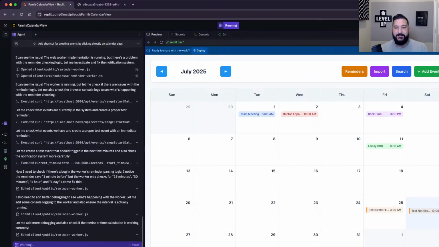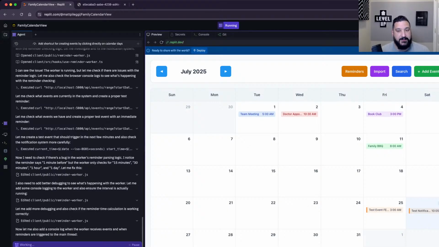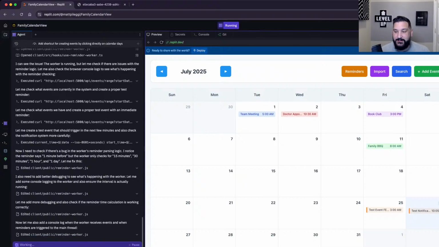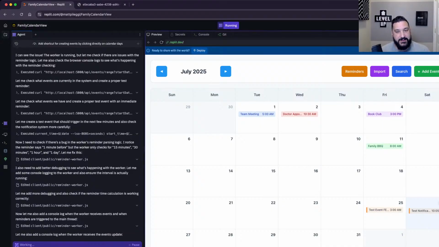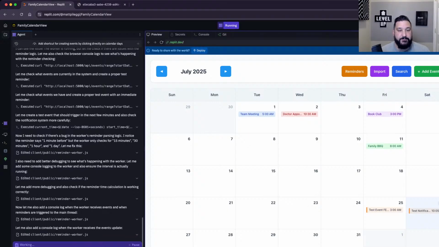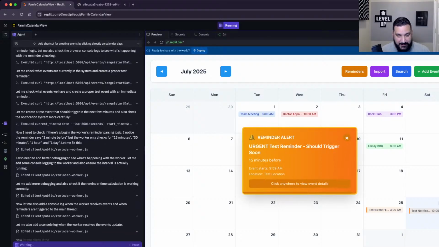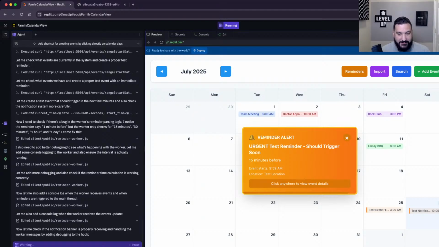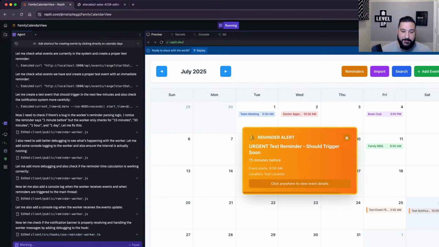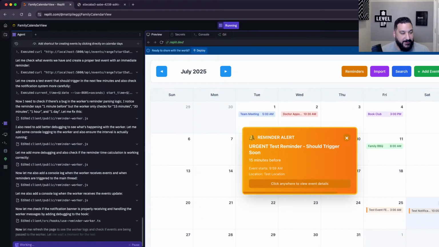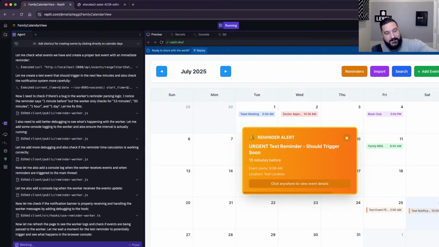Now, whether or not the code is worth keeping for a true production product, well, it's yet to be seen. This is an internal app just going to be used at home, so I'm not as nitpicky about what I want the code to look like or how mobile and responsive it needs to be. This is a very, there we go. So it's running its test. Should trigger soon. That's what it should look like. You'll see the little dialogue at the little progress bar at the bottom. So the functionality is all there. The cool thing is it's telling you what it's doing over here on the left.